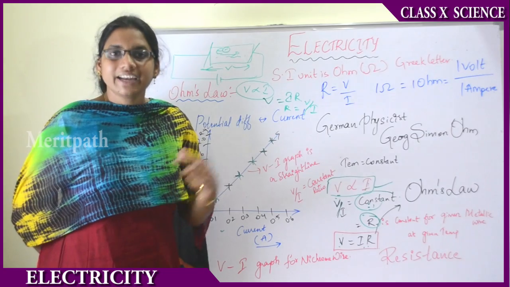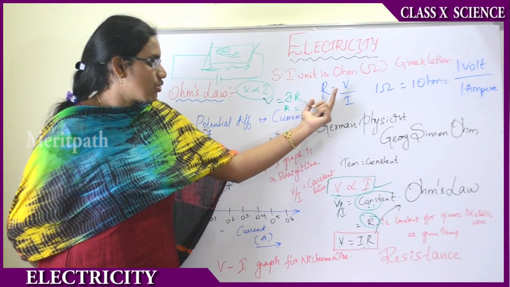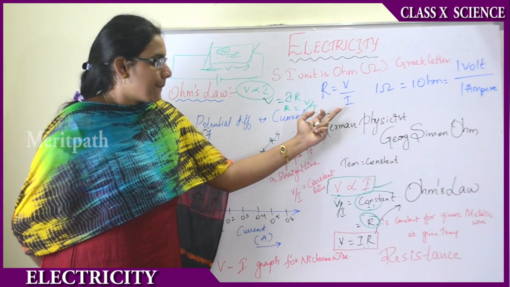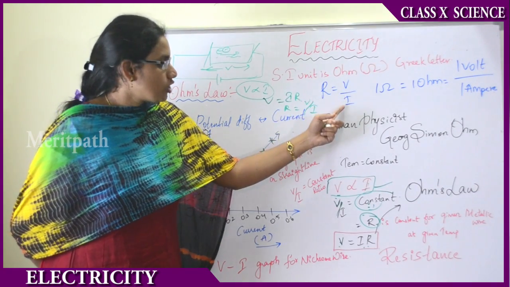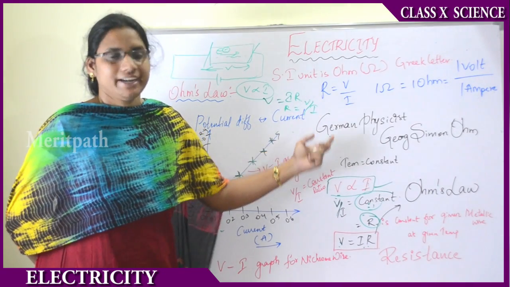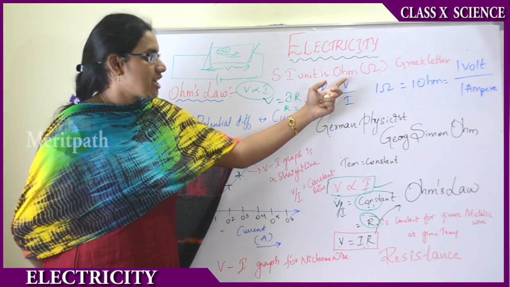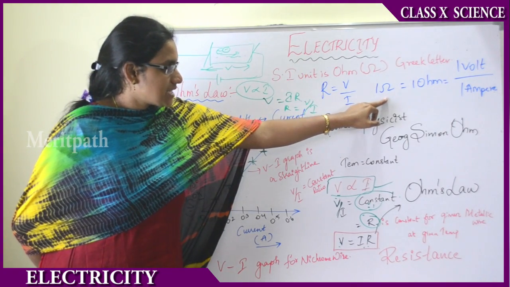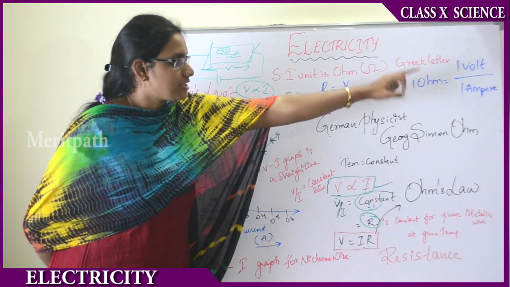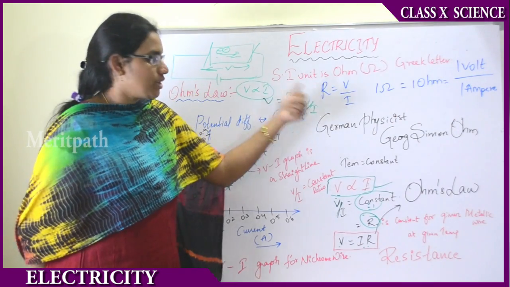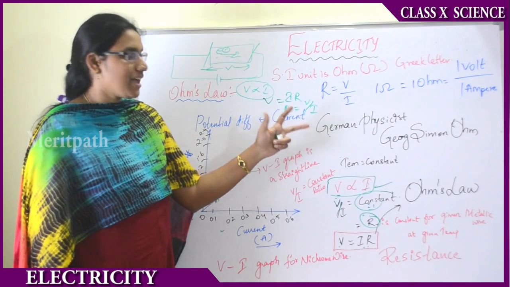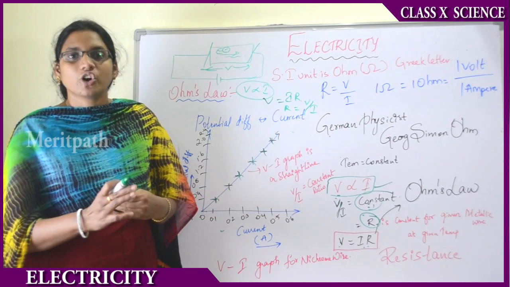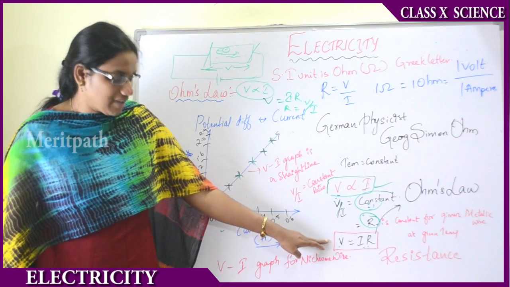Now we define 1 ohm of resistance equal to 1 volt of voltage which gives the amount of current, that is 1 ampere of current. Then we say the ratio of voltage to current is resistance. The symbolic representation is 1 ohm equals 1 volt per 1 ampere. So here we have learned what is Ohm's law. Ohm's law is voltage equals the product of current and resistance. See here, V equals IR.